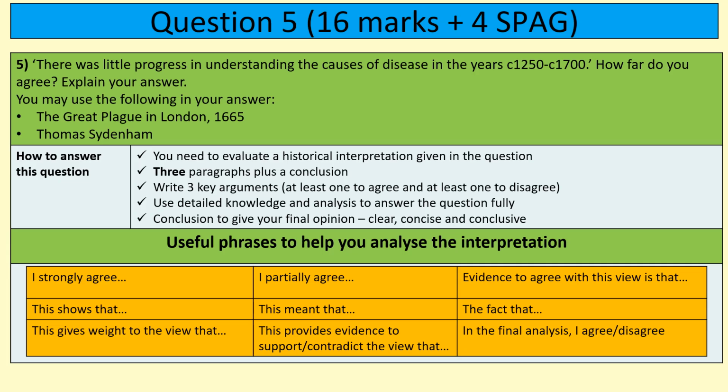So, useful phrases to help you analyse interpretations, things like I strongly agree, I partially agree, evidence to agree with this view is that, this shows that, this means that, this meant that, the fact that, this gives weight to the view that, this provides evidence to support, in the final analysis, I agree. These are all really good phrases to have in your locker when you're answering these questions. So let's have a look at how we could tackle this question.